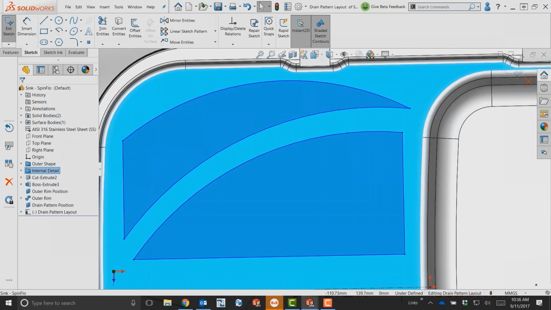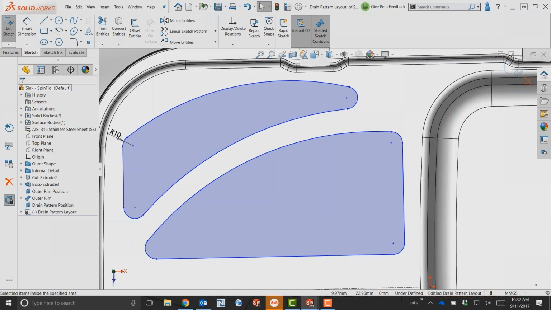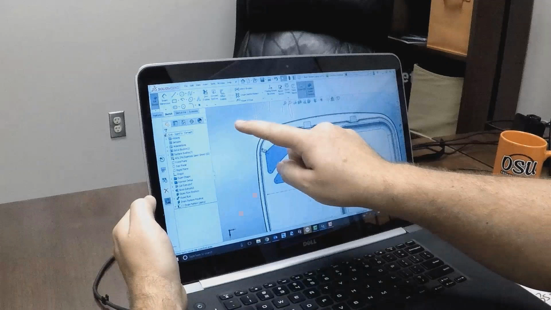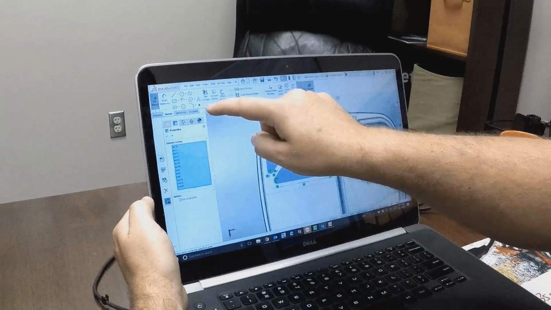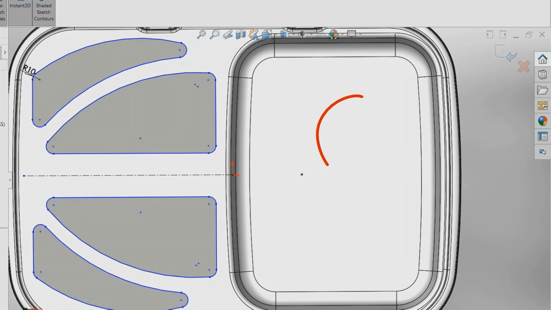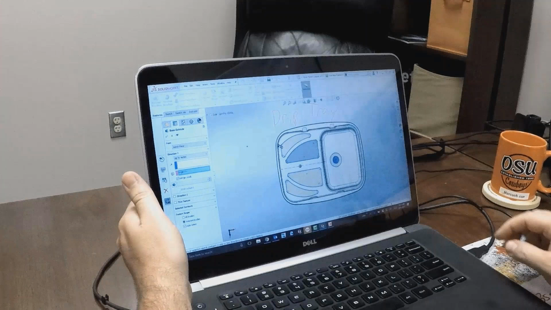So for example, in this, I'm going to use some sketch fillets. So I'll lock rotation so I can do a box select and grab everything quickly and easily. Same thing with the mirror. I unlock rotation to zoom out and then lock rotation to do a box select and execute the command. These sketch relations are automatically being added. So if I draw a circle, for example, and then I draw another one inside of it, it automatically makes them concentric. Drag that point to another point, it snaps.